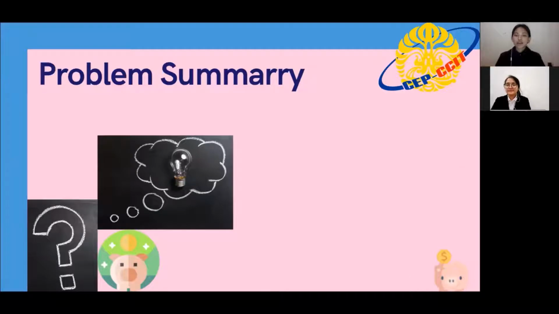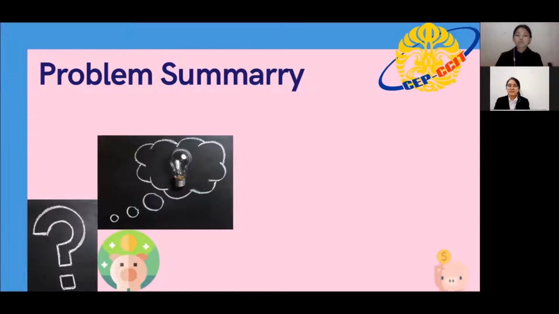Now I would like to explain our problem summary. Many people have obstacles in managing their finance. In managing daily finance, starting from daily expenses and income, many people are not aware of and record every money they spend and receive, so they have difficulty managing finance to do budgeting. With this problem, financial recording is very important. With this, we can track the cash flow of personal finance in detail, for example, where our income or our money is used for everything. This can help our finance become more organized.